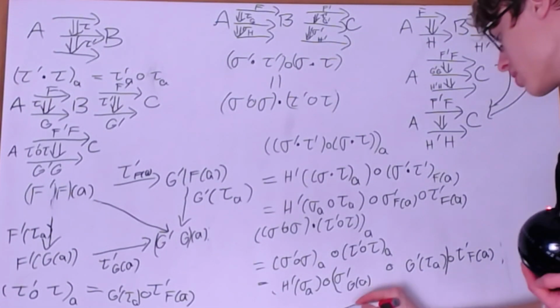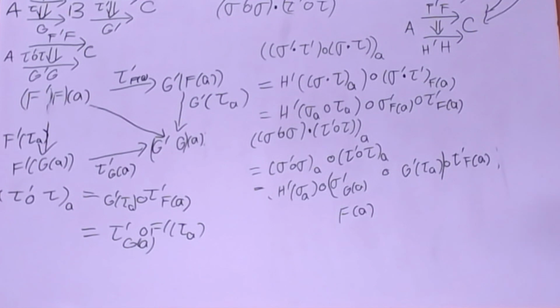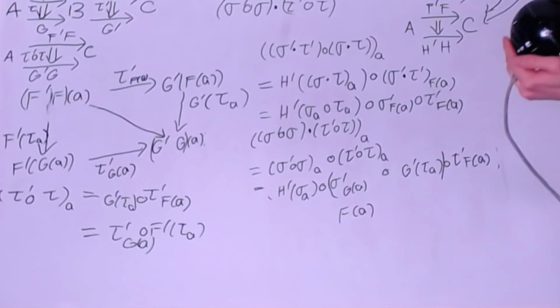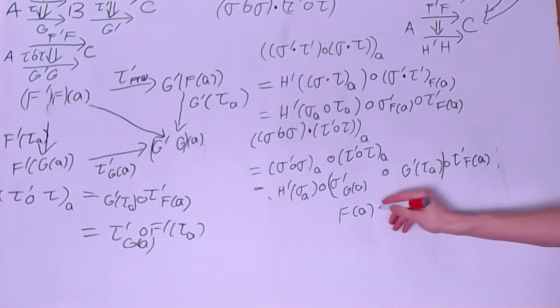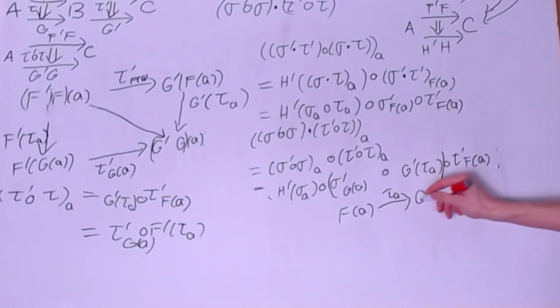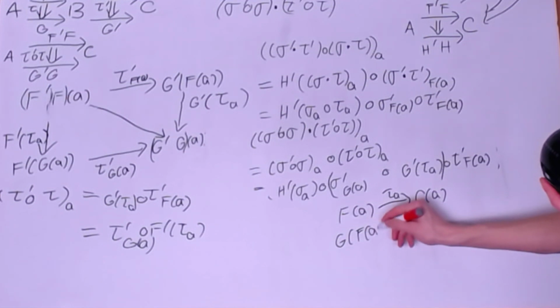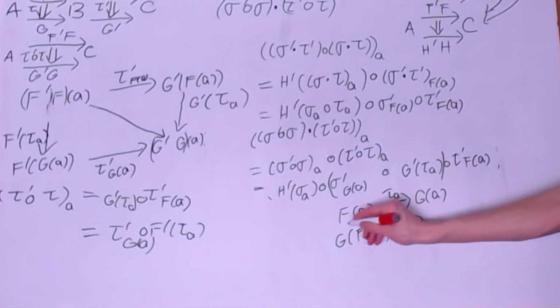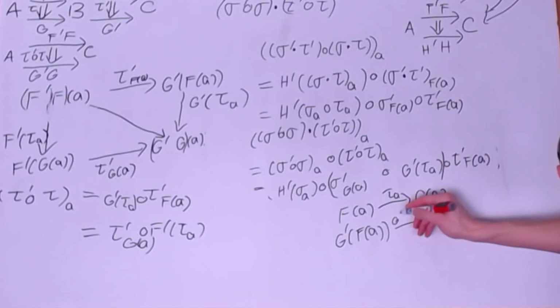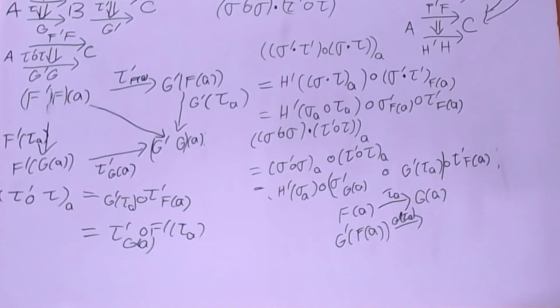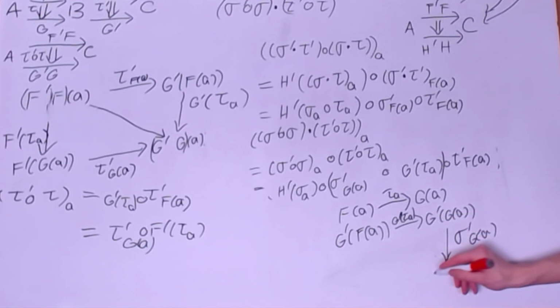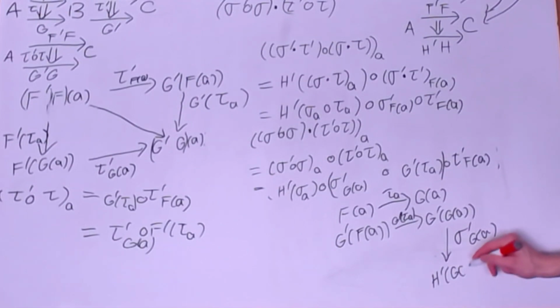So, at a point, now what point do I want it to be at? Well, probably A, because it makes sense right there, tau A. And I can go across with tau A to G of A. And then, if I apply G to both sides, I can get G of F of A. And then, sorry, it should be G prime. And then I can get G prime tau of A right there in the middle. And then G prime G of A. Then, from G prime G of A, I can take sigma prime at G of A down to, it converts the outside to H prime at G of A.